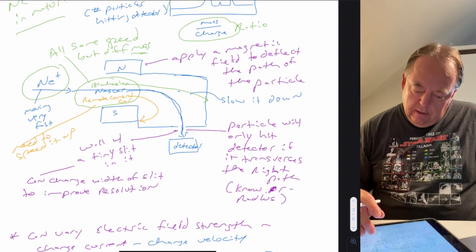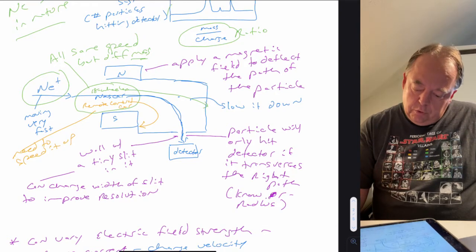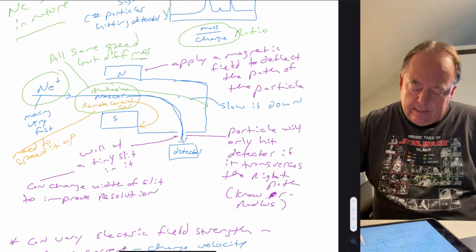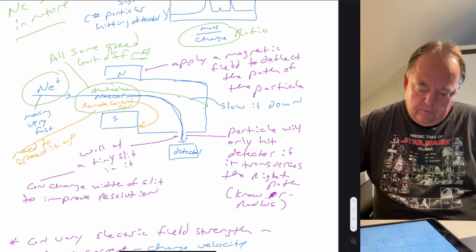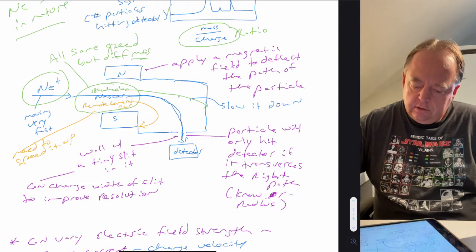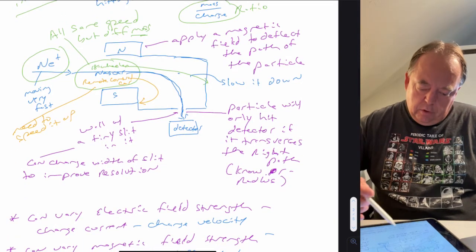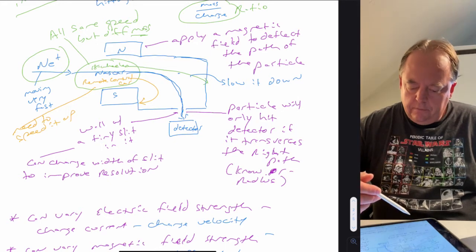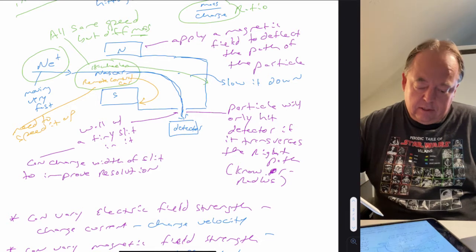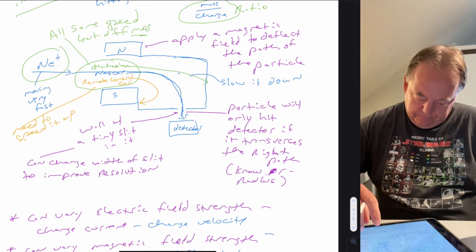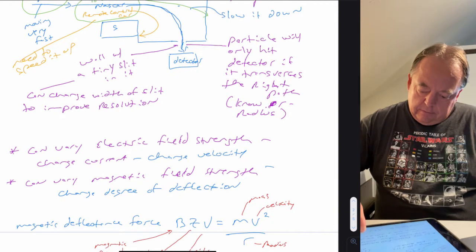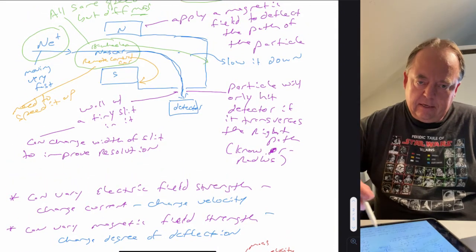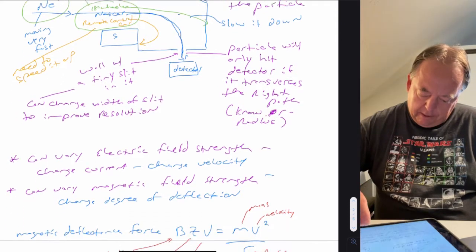Right, so that's basically what you do in a mass spectrometer with a magnetic sector mass analyzer. You apply a magnetic field to deflect the path of the particle, but you can change the strength of the magnetic field. And you apply an electric field to get the particle moving fast, but you can always drop the electric field to get the particle moving slower, or you can increase the electric field to get the particle moving faster. So that would be how you can get everything to hit the detector at some point, by changing the magnetic field or the electric field that's applied.